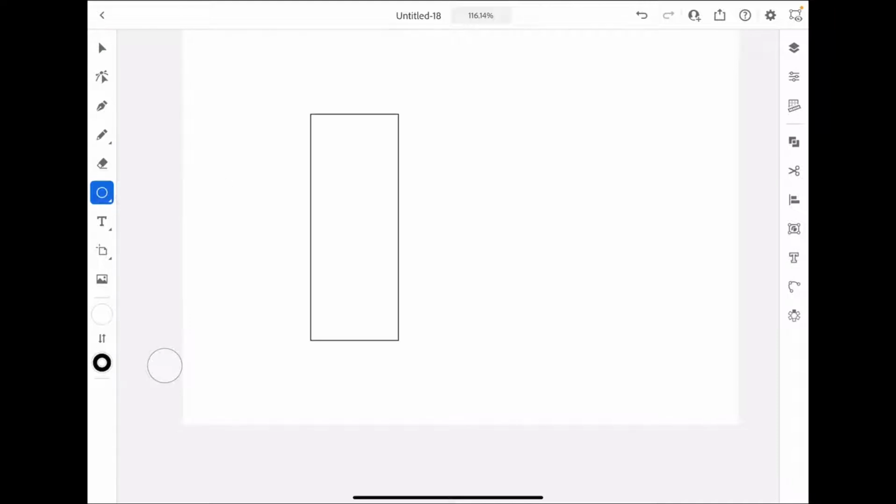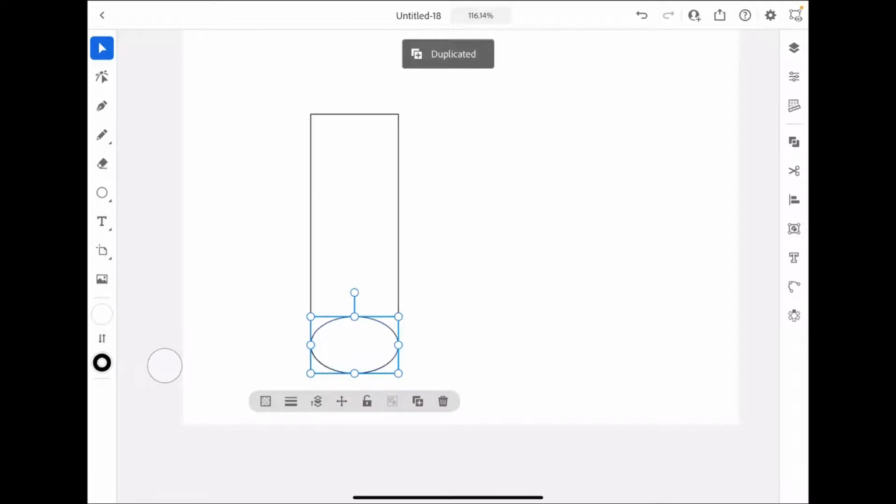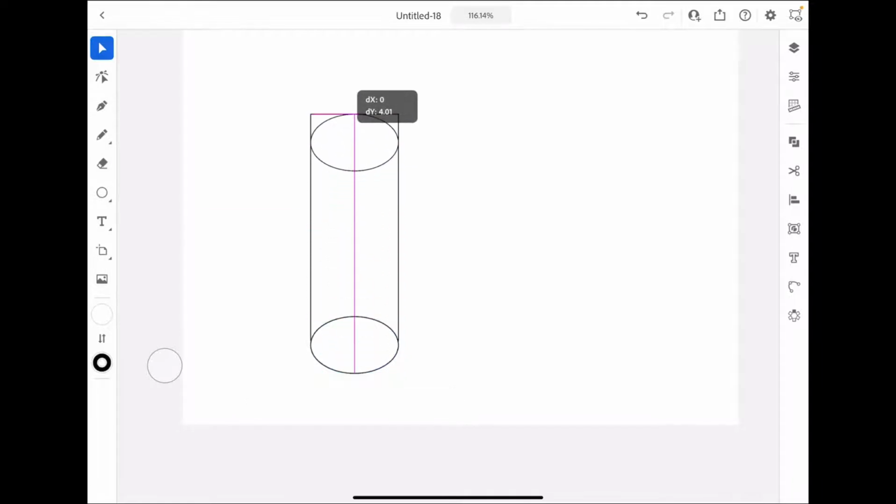So I'm going to click on the ellipse and I'm going to click and drag. There I go. I'm going to make this a little bit wider, more roundness, and we're going to inch that into place. Now I need to make one for the top, so I'm going to copy with the little plus sign over an object, and we're going to bring that up and into place there. There we go. Now, we currently are looking at something that is the illusion of a see-through or a glass cylinder. We don't really want to see all the way through this.